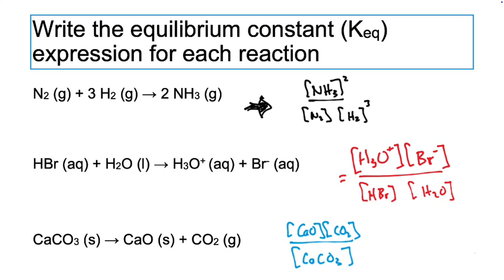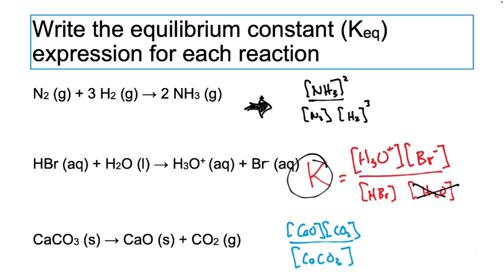What does this whole expression equal? K. Capital K. And what was capital K? I think it's at the top of the screen. Capital K is the equilibrium constant. And if water's just going to remain a constant, what could we do? We can remove it from the expression and factor it into our equilibrium constant. So when we're looking at our equilibrium expressions, we won't use pure substances in them, because as a pure substance, its concentration does not change.